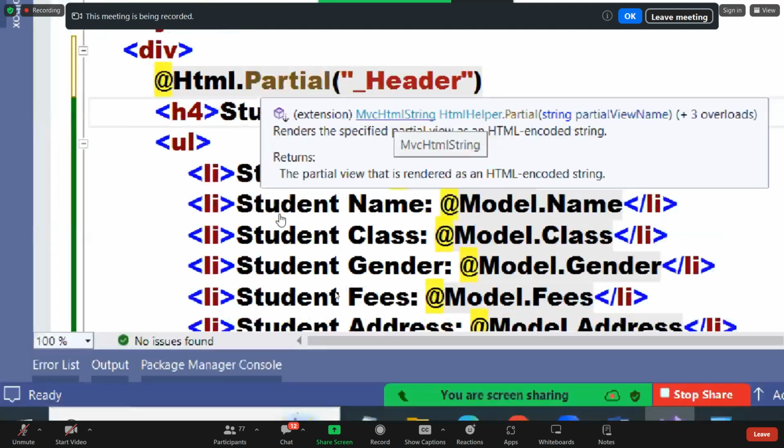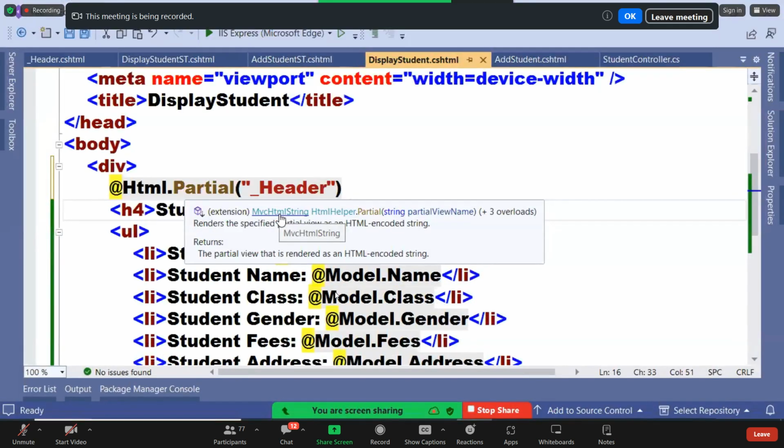Okay, so what is the need of it? Actually, there's a good and bad here. Tomorrow, you are using the same partial view in all the places.